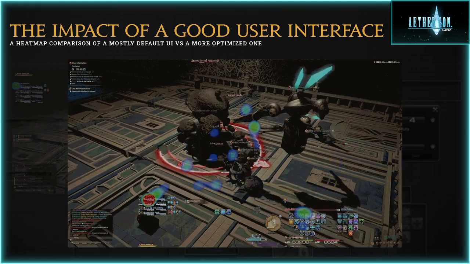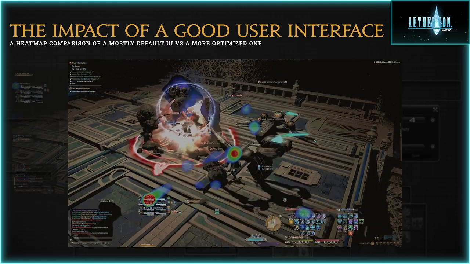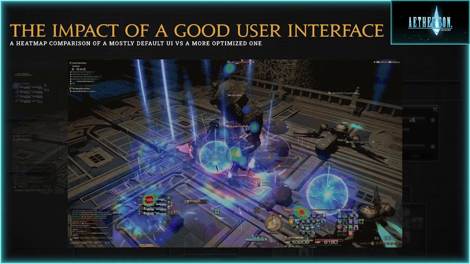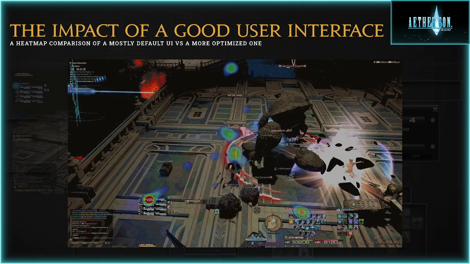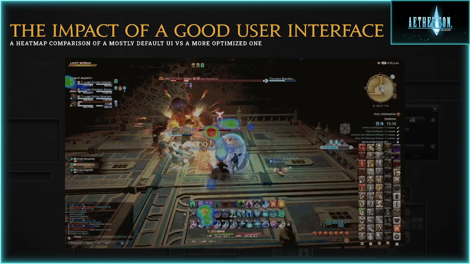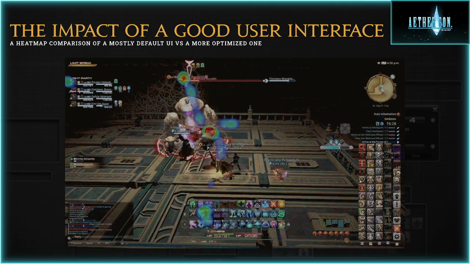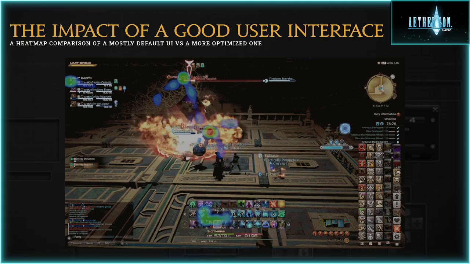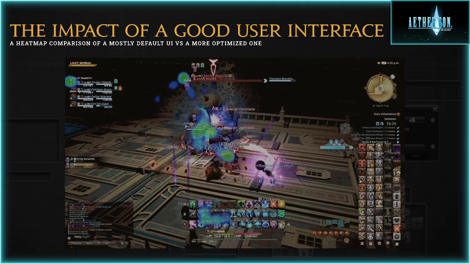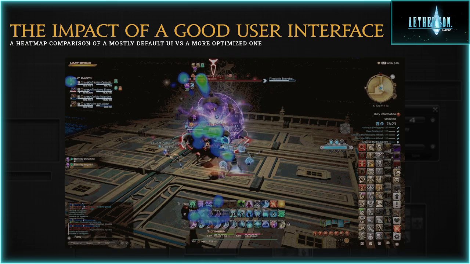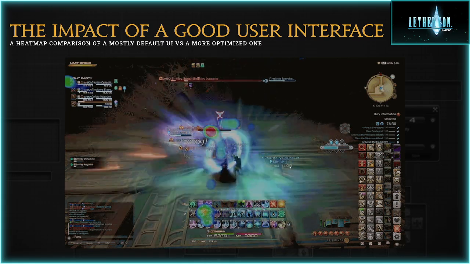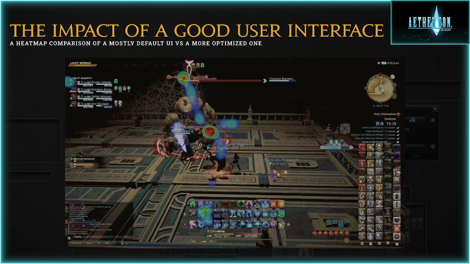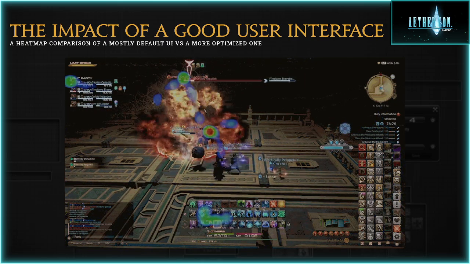And then I'm just glancing at the tank a lot to make sure they're not taking any big whammies, and then myself. Whereas in this one, I'm glancing all the way up to check the boss health and if I put my dot on or not. I'm glancing briefly over to the health of the tank, and you can see there's a lot more blue and movement around on the hotbar as I'm trying to search for the ability.